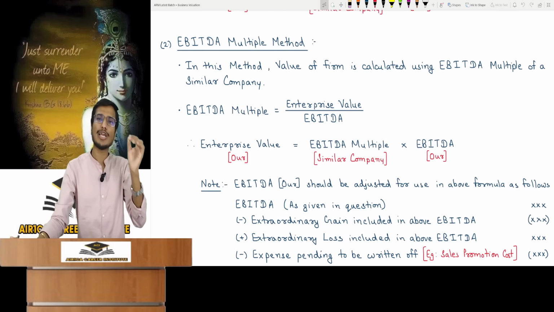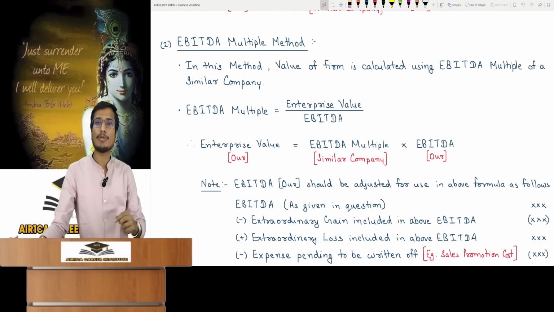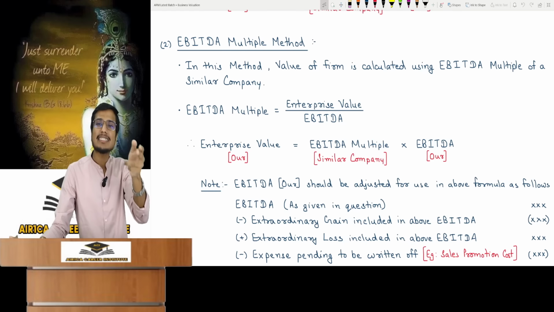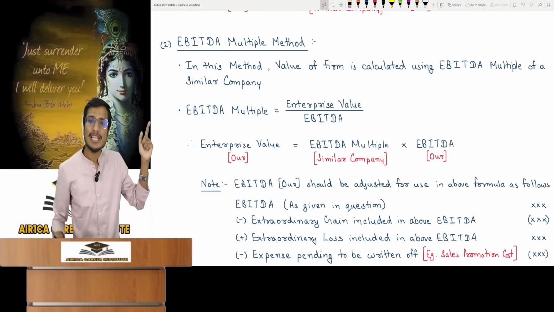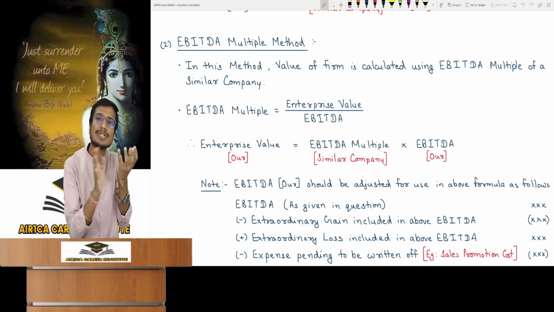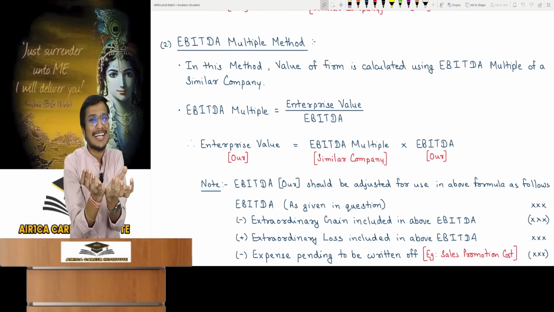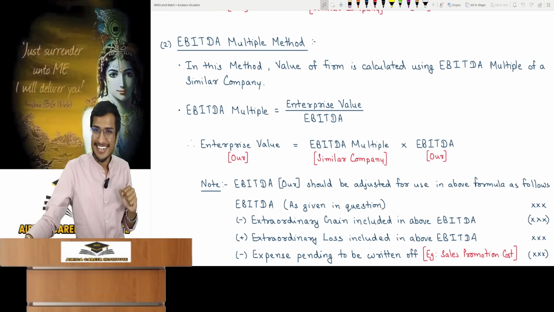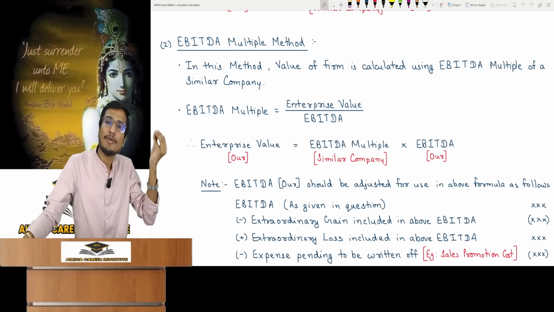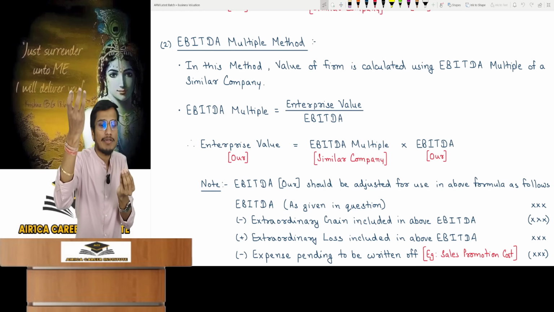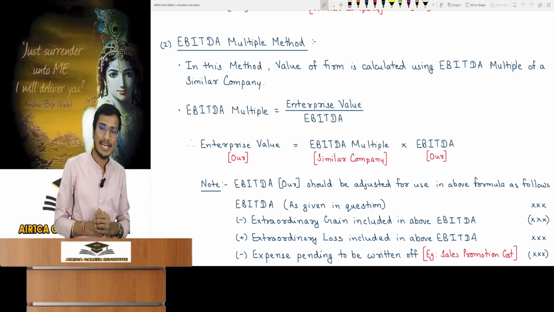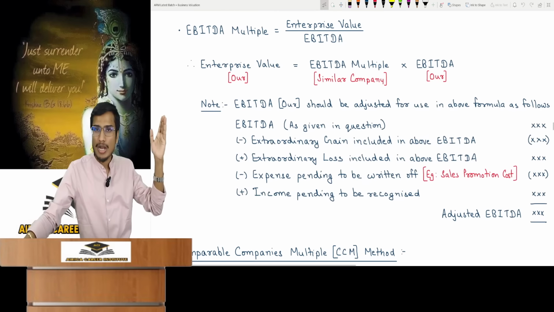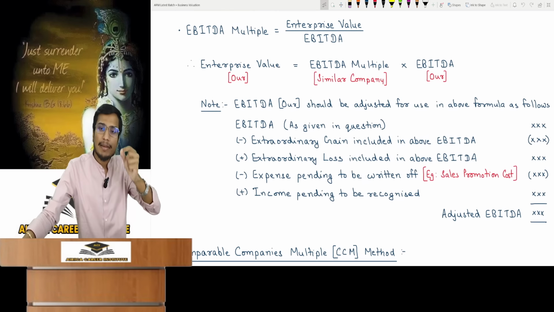It's the same basic logic, so why is this one more famous? EBITDA stands for earnings before interest, tax, depreciation and amortization. What is amortization? The depreciation of intangible assets is called amortization. Essentially, we are taking earnings where interest and tax have not been deducted, and these earnings are available for the whole firm, for both debt and equity. We haven't even deducted the depreciation amount yet. That is, in a way, cash earnings. These earnings belong to the entire firm and are in cash. From them, we determine the value of the entire firm. So this is a more famous method in relative valuation for practical use. Understood? When you use your own EBITDA to calculate your enterprise value, you will have to adjust your EBITDA.